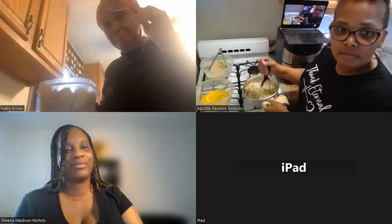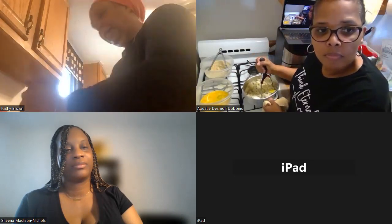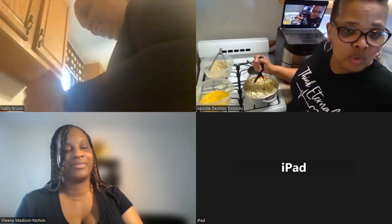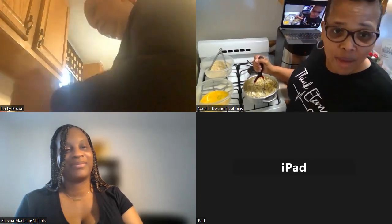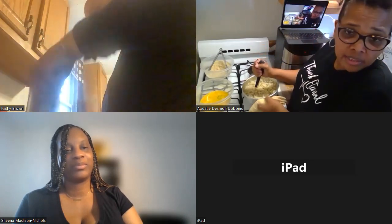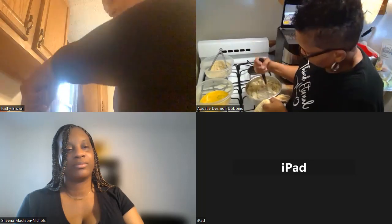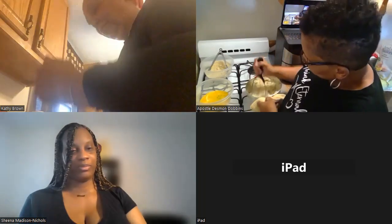So you just take it like this and just mash it around like that. Like you do mashed potatoes. The same way, yeah. I have made mashed potatoes. This is a substitute for mashed potatoes. We're doing healthy subs in place of starch because we both had a surgery. So we can't go back to eating mashed potatoes. So we do a healthy substitute. You can mash carrots later on. You can mash squash later on, the butternut squash. You can mash so many different things with this. Oh, it smells good. And another day, I'll show you how to make the gravy that you can put on top of this.